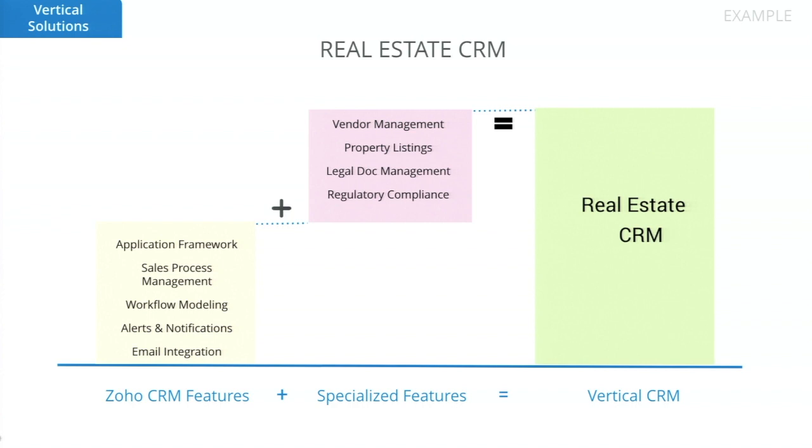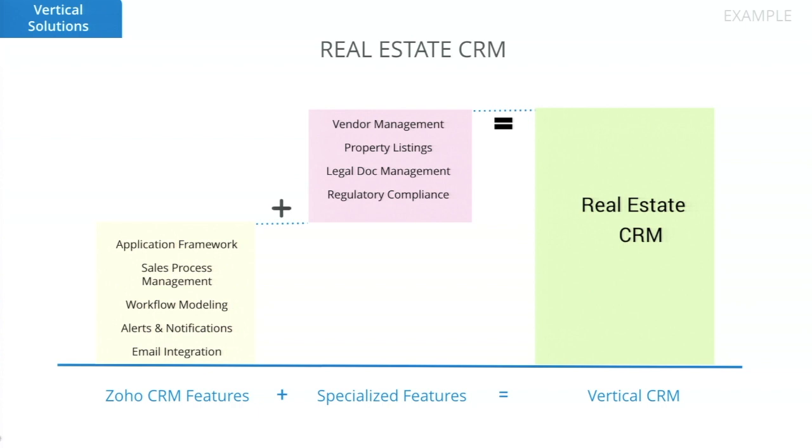So this is an example of a vertical solution. In this case, the solution was built on our CRM platform. Remember, I'm contrasting two things. I'm talking about building a solution completely on Creator. That's one direction, and that was a previous example. The second one is to take on the CRM platform and build a completely verticalized version of it. So this was an example of a real estate CRM.